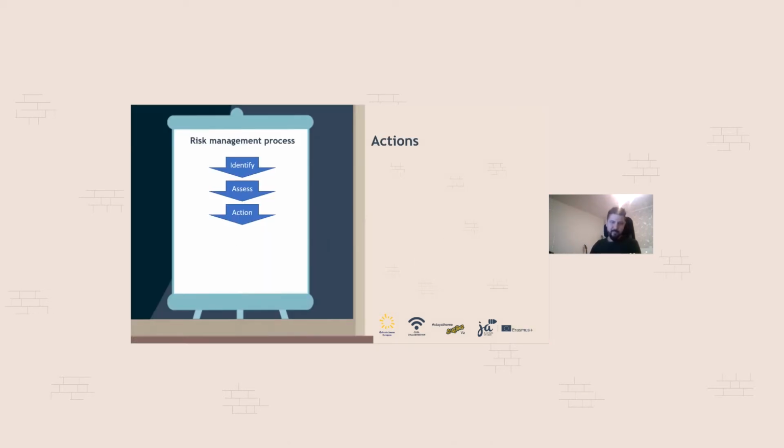Okay, and now we are getting to the action. This is the third step of the project risk management process. And the whole risk management actually starts here, because if I know about something, I identified something, and I say that, okay, this is important, but I'm not doing anything, then it's not risk management, I'm just aware, but that's it. So this is the step where the risk management actually starts.